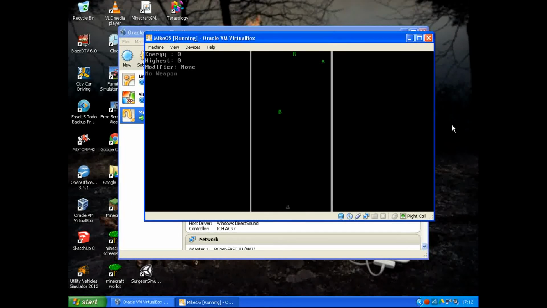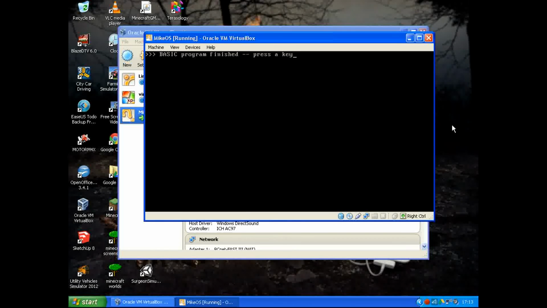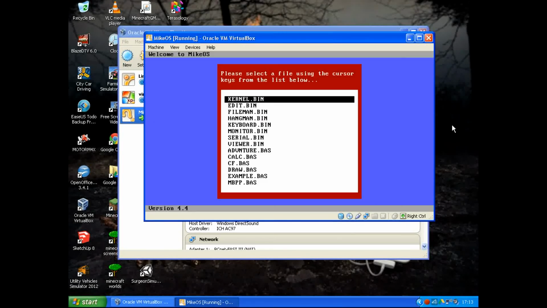And they're supposed to come down, you have to catch them, then when you get 100 points, you have a basic laser to shoot them. When you get to 1,000 points, you have the laser and you can just blast everything away. And because that's not working, let's escape, game over, basic program finished, press any key, and that's about it.